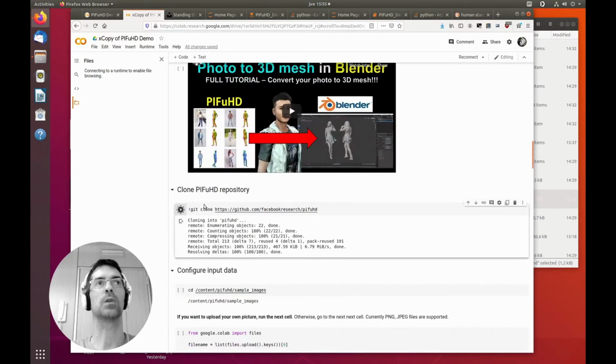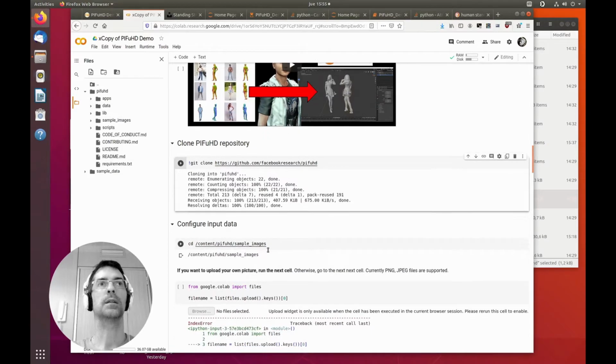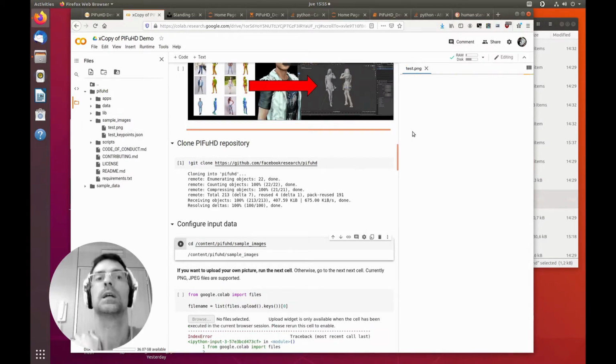So the first step is to clone the repository, which is doing now. It's connected. And then it's done, right? So we have it here, and then we go to configure the input data. So here's the sample images, right? The thing that we just downloaded is this image.